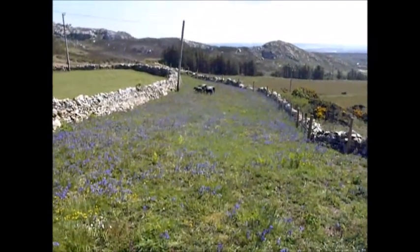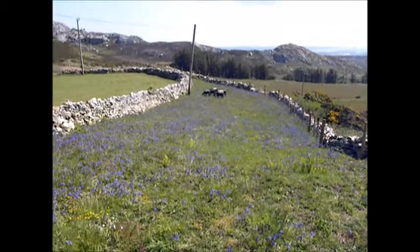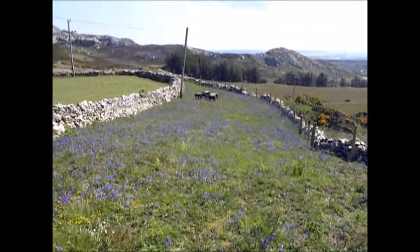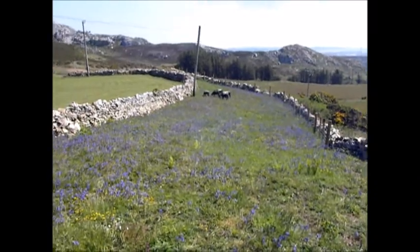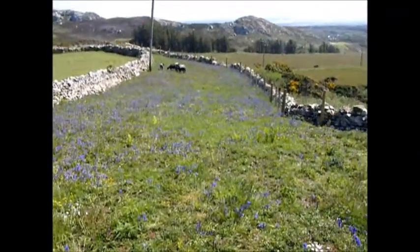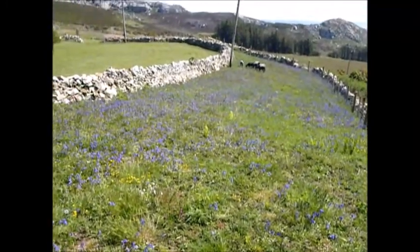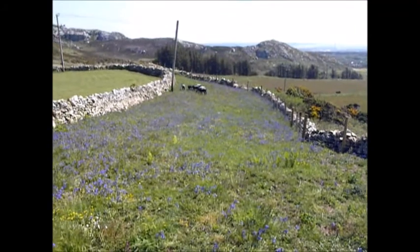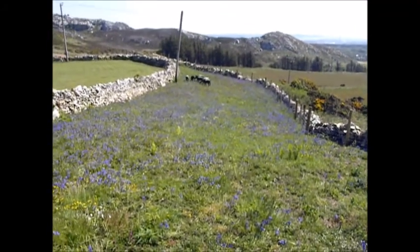We're probably going to have to get a few more in. As I say, there's 6 in there, but we probably need more like 106 to get on top of this, because they're not eating enough. The cheese wedge is still very much full of bluebells. I will be mowing that later, but I thought I'd just delay it until I'd got this on the video.